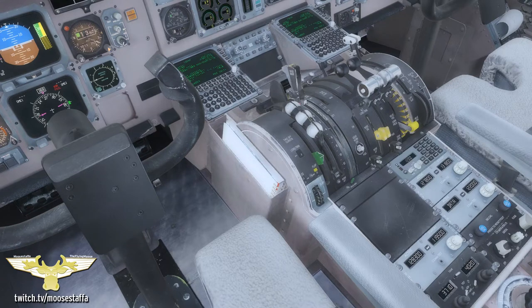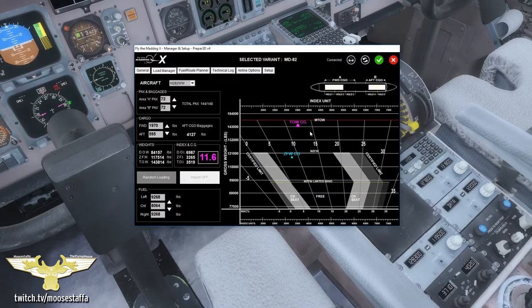So I'm going to show you on the weight and balance here. This is the load manager for Leonardo, and it gives you right here your CG based on your load. So we did this already. We have 144 passengers we're taking today, our cargo loads, everything like that. Here's our zero fuel weight, 117.5. And then our fuel load out, roughly 8,864. It does a little bit of rounding. That's fine. But our takeoff CG and our zero fuel CG have to be within the acceptable limits, which they are. But 11.6 is the magic number right there.